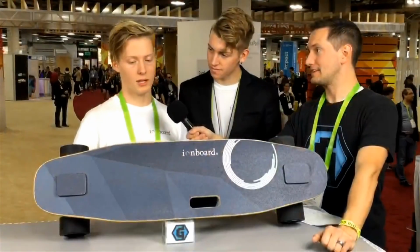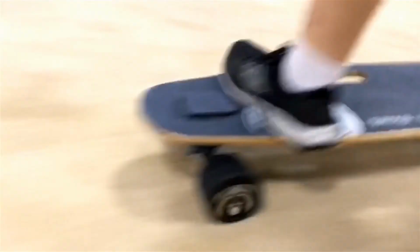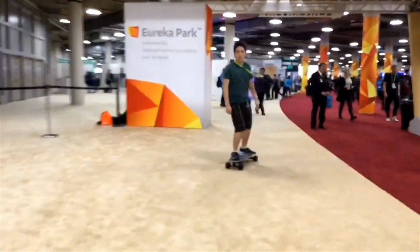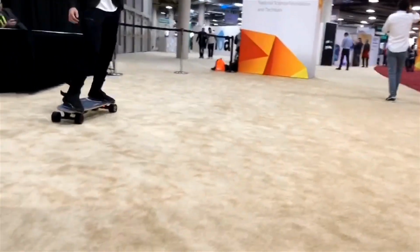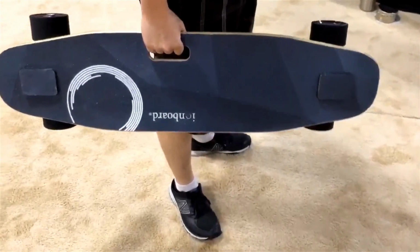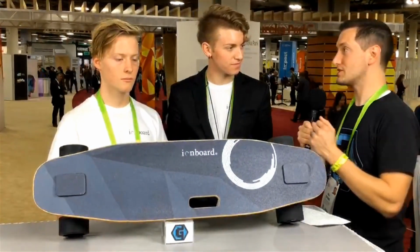And the great thing is, great technology, but it doesn't weigh a ton either. Yeah, it's only a 15-pound board, and with a 12-mile range and up to 22 miles per hour on our IonBoard model, it's just a lot of power for the weight, and it's just amazing what technology has done for us in the past 5 years. So it's a pretty light transportation device for what you get out of it, 22 miles per hour. That's amazing. You said 12-mile range on a single charge. The average longboarder is not going to travel that far, but with this baby you can.